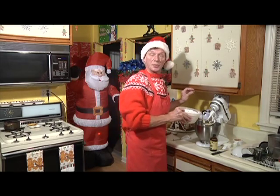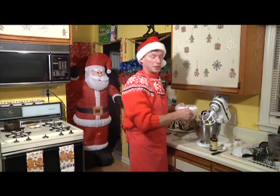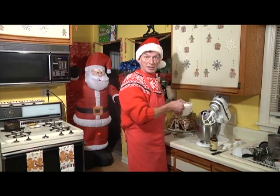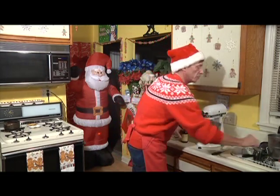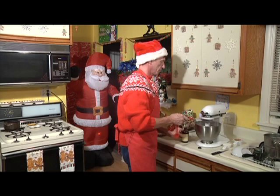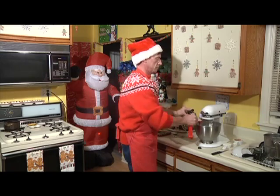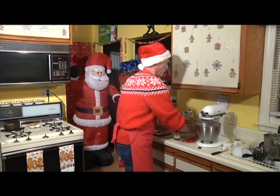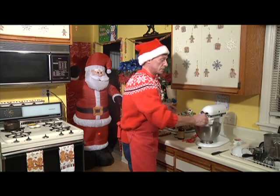Now you just want to mix this up thoroughly, and then we're going to be adding vanilla and buttermilk. So we'll get right back as soon as I get this mixed up. Okay, now to this we're going to be adding 1 teaspoon of the pure vanilla. And a 1/4 cup of buttermilk.